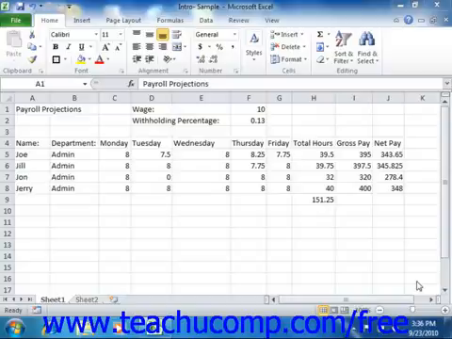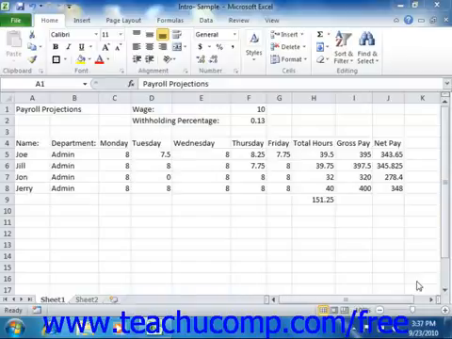When you insert columns and rows into a worksheet, there are two rules that you should remember. The first rule is that the number of columns or rows that you select will be the number of columns or rows that you insert. The second rule is that new columns will be inserted to the left of your selected columns, and new rows will be inserted above your selected rows.